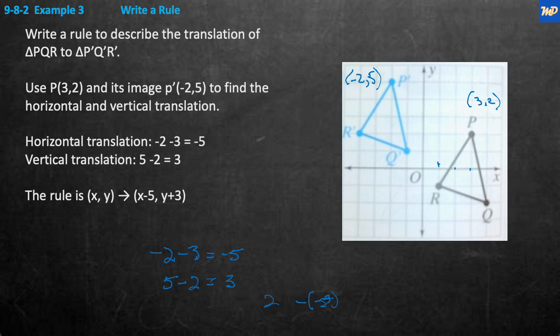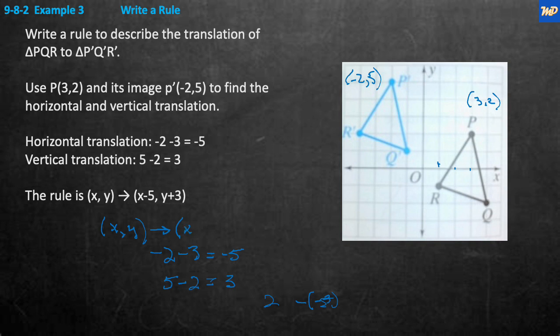Okay, so now we're going to write the rule. So how do you write the rule? It says the rule is right here. It says the rule for the x, y translation. You see the standard XY format. So it shows you x, comma, y. There's our arrow notation, translates to what? And we're going to write the whole equation out.